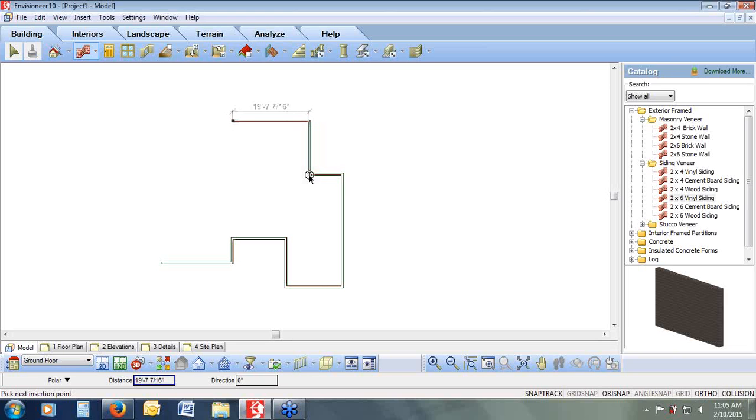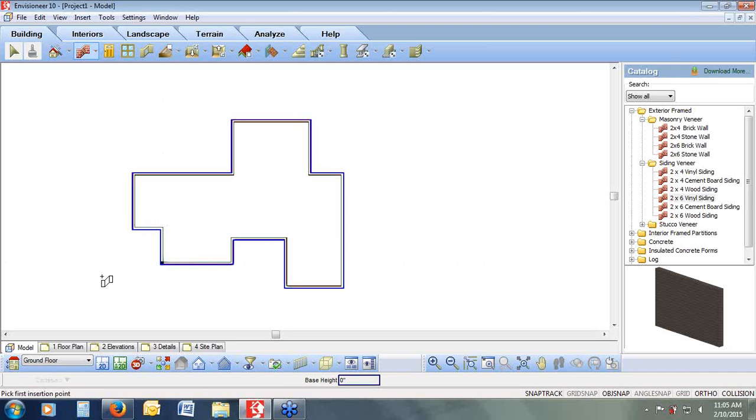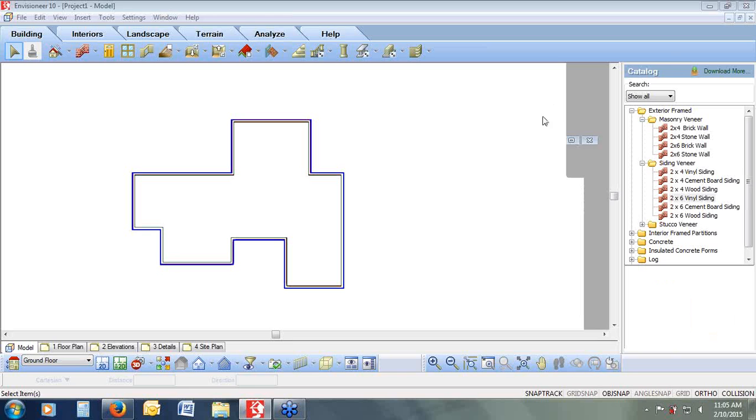I'm going to hover my cursor over this corner right here because I want this wall to be exactly in line with it. A dashed line will show me that I'm perfectly in line, and then I can carry on with the design. And when I come back to my original start point, I can snap right to it, so it creates a full exterior shell of my building.